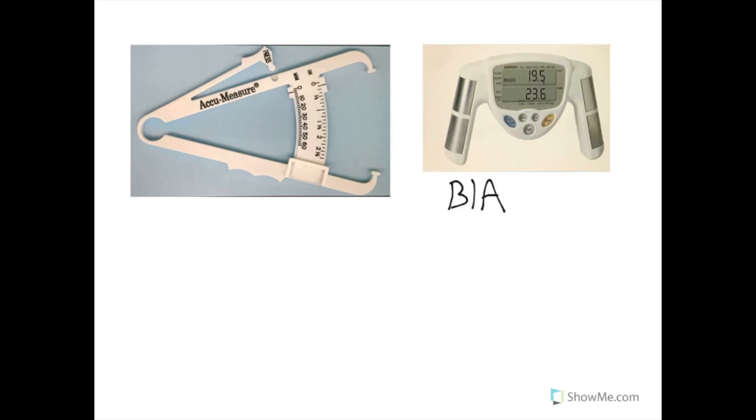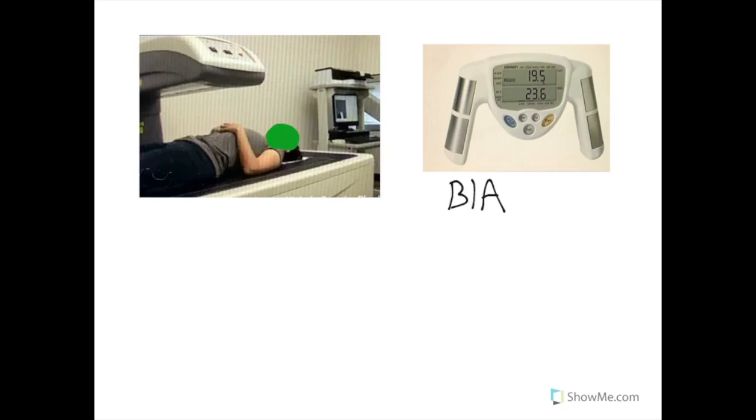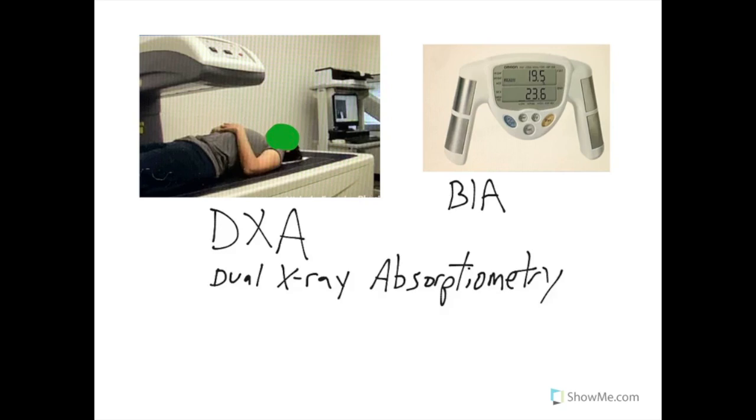It sends a mild electrical current through the body, and it proposes to measure the water content, which you could loosely translate into your muscle mass versus non-water content or fat content, and give you a percentage. But actually neither of these have very good accuracy. Validity data is lacking, and then test-retest reliability all are subpar. So the real winner in all of this is going to be the DEXA scan, or dual X-ray absorptiometry. Sorry, I gotta write that one out to say it right.